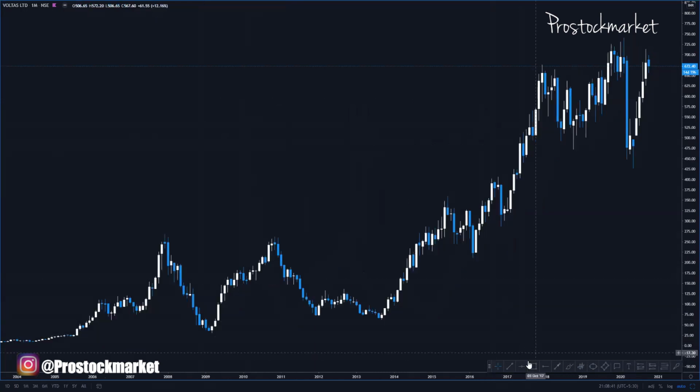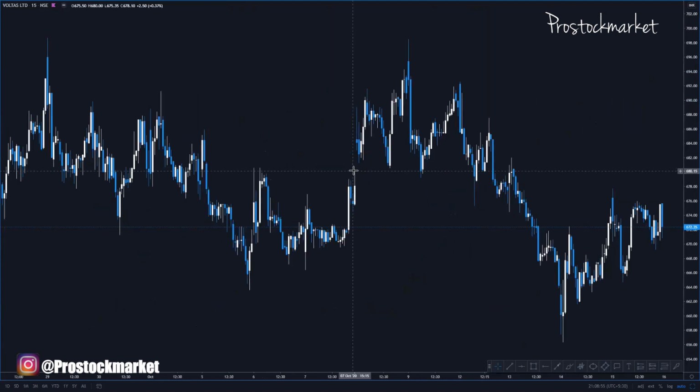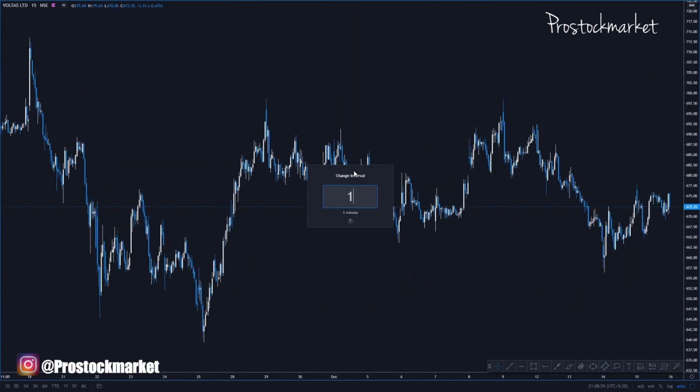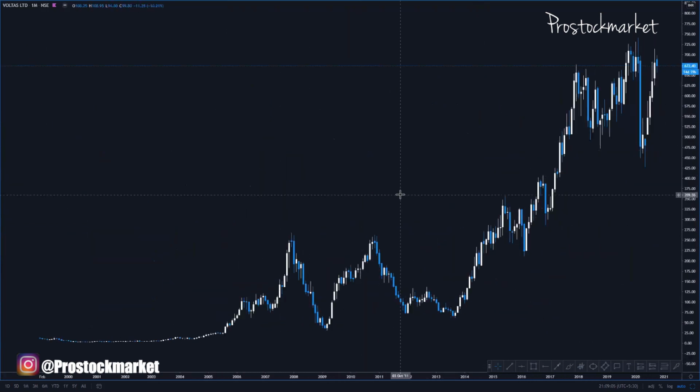So this is Voltas. As you all know, I'll be coming from my higher time frames to lower time frames. I don't really go directly into the 15 minutes time frame, and I'll not analyze there if I'm getting any bear flag or bull flag or any kind of chart patterns. Every time I analyze any chart, I'll come from my monthly time frame down to the 15 minutes or 5 minutes, the intraday time frame.